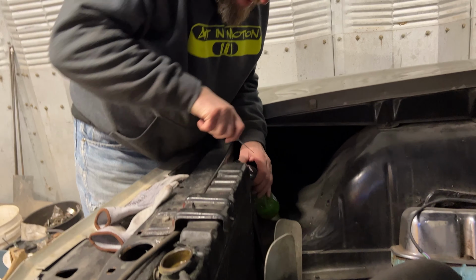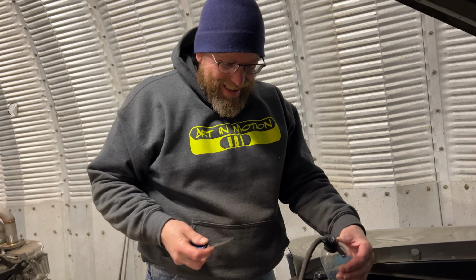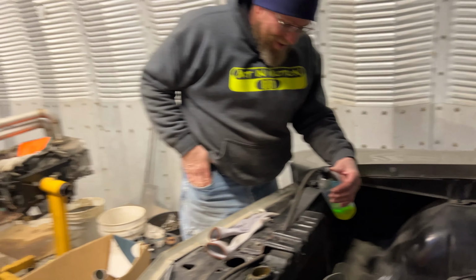It's a catch can. You like that? Hey, man, if it works, it's not a bad idea. When you're on the side of the road, something's got to work, you know.